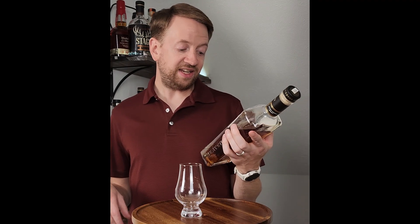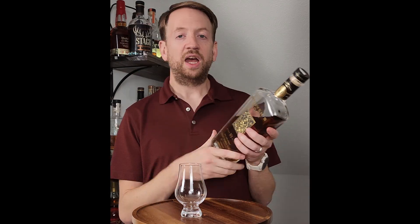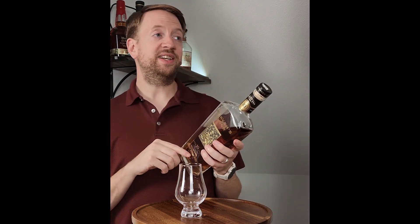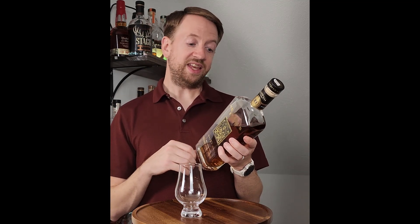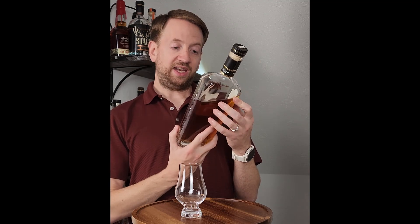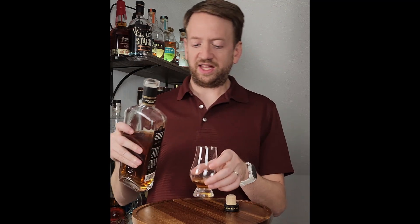This is Heaven's Door. It's aged 10 years — they call it the Decade Series. It's 100 proof, which is the sweet spot. Heaven's Door comes from Tennessee, but it does not use the Tennessee charcoal filtering process, so it's more of a traditional bourbon. This has over 20% rye in the mash bill and it's 10 years old. I picked this up rather recently, just based on the fact that I found it for a good price out of state.